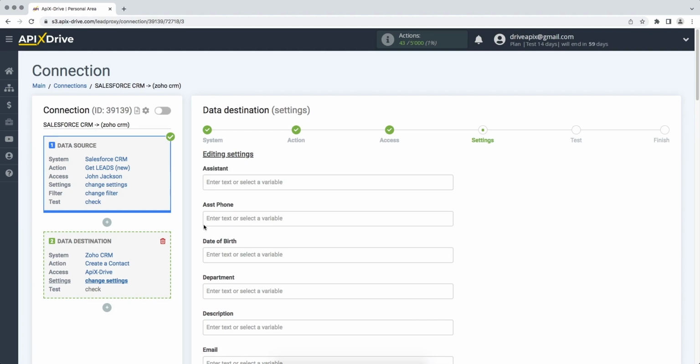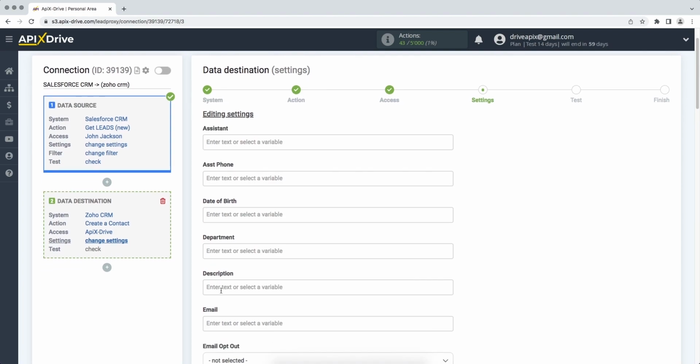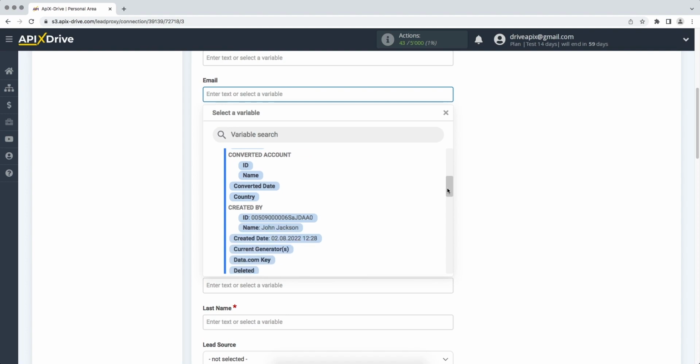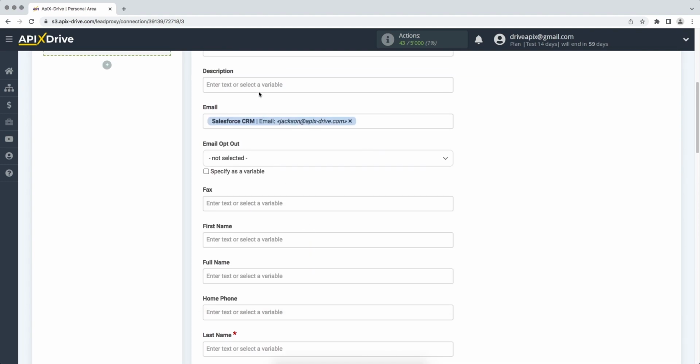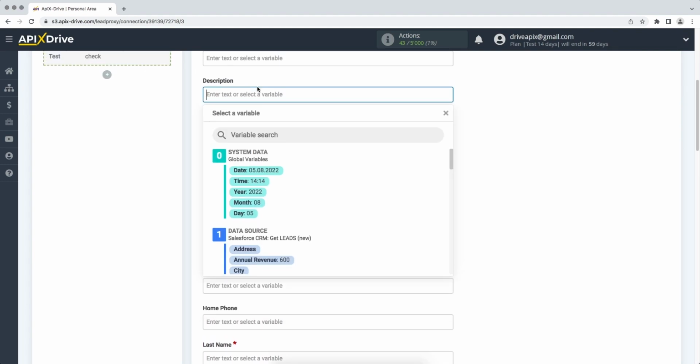At this point, you need to populate the fields with variables from Salesforce CRM. In order to assign a variable, click on the field to which you need to transfer data and select the required variable from the drop-down list. Please note that you can not only add variables, but also prescribe values manually.